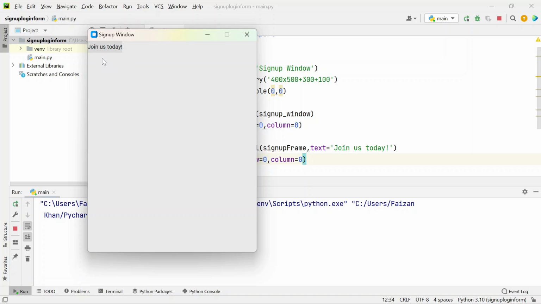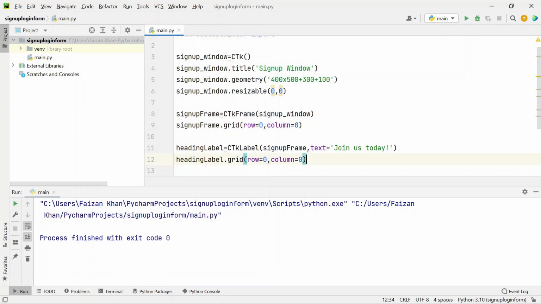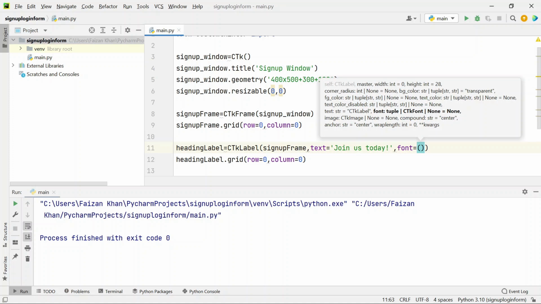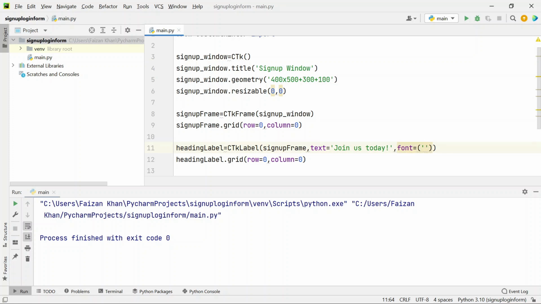But as you can see, the font is too small here, so we can change it. Just after this text, we will be adding the font for the text, and the font has to be in the form of parenthesis. This is known as a tuple. Firstly, we'll have to mention the style, which is Bookman Old Style.